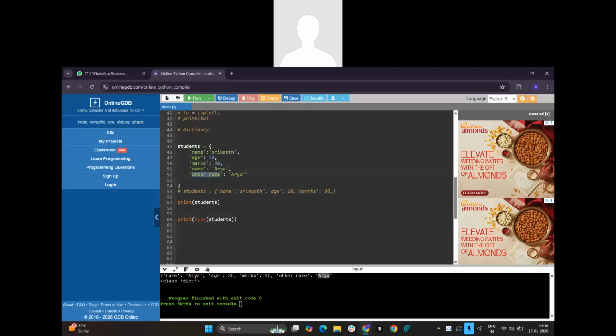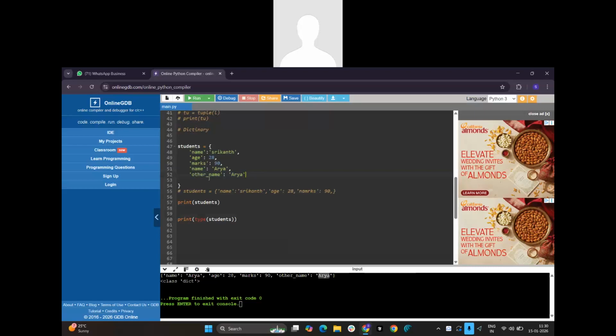Values may be any type, whether immutable or mutable, we can take any type. But keys must be unique and immutable. If you are taking duplicate keys, what will happen?